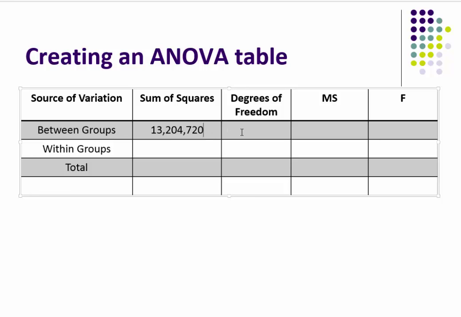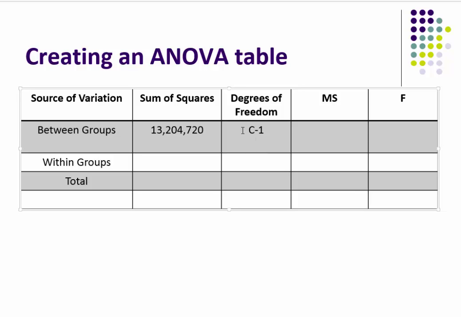Our degrees of freedom are calculated as C minus 1 in this case. So for us it is calculated as 4 minus 1. So that's where I put that from. Now on this one here I didn't put the formula because it was a little cumbersome, but you know where that comes from. And then over here we have the MSTR, and the MSTR is the SSTR divided by C minus 1. So let's go ahead and write that here.